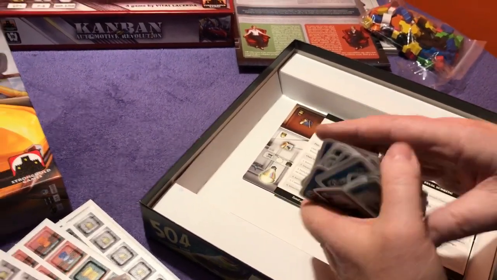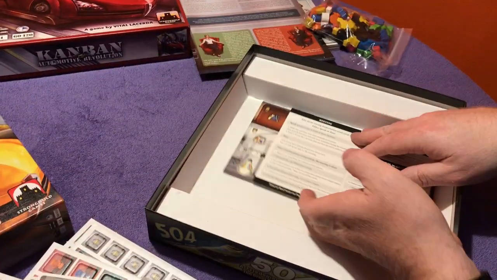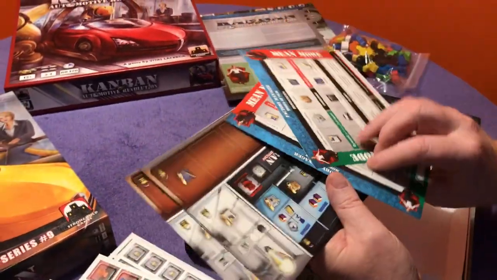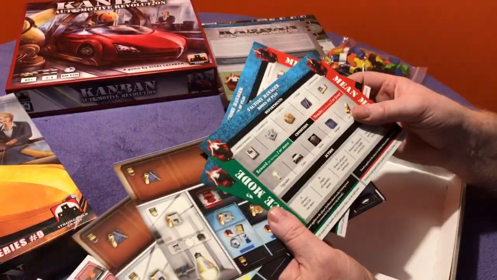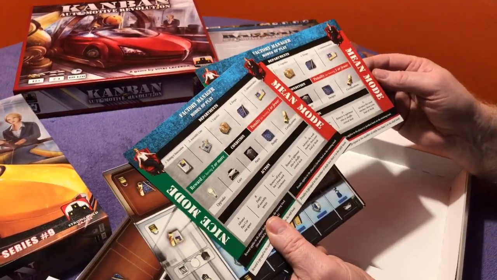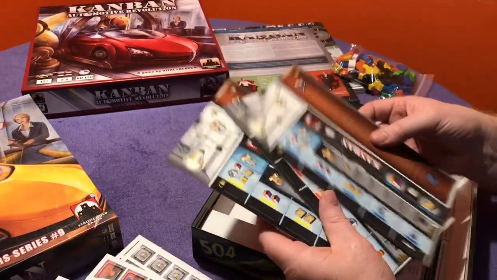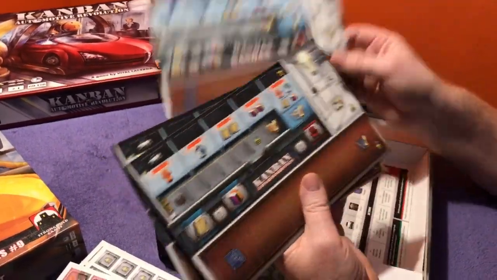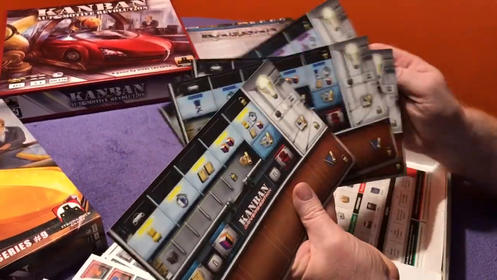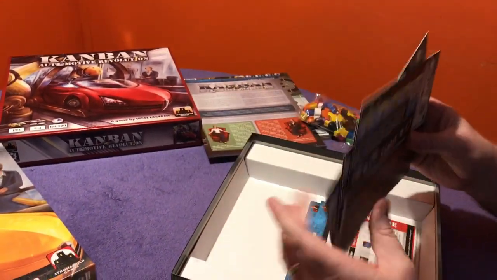Okay, a small deck of cards there. And then we've got player sheets and helping guides there on the back. And we've got the Sandra nice mode and meme mode, and the player sheets. There we go. So that's the Driver's Edition.